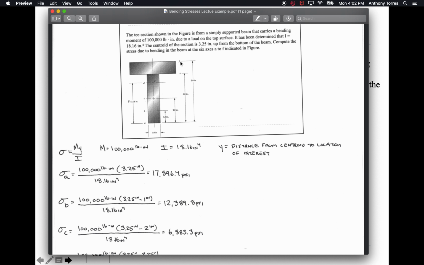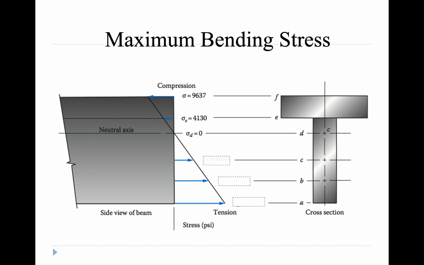Okay, this is the same problem, but with just the values plotted. Up here at F, it's 9,637. They did some rounding from the numbers that we have. They try to make the numbers nicer and more whole numbers, but it's the same process. It's just, here are all the values and how it changes.